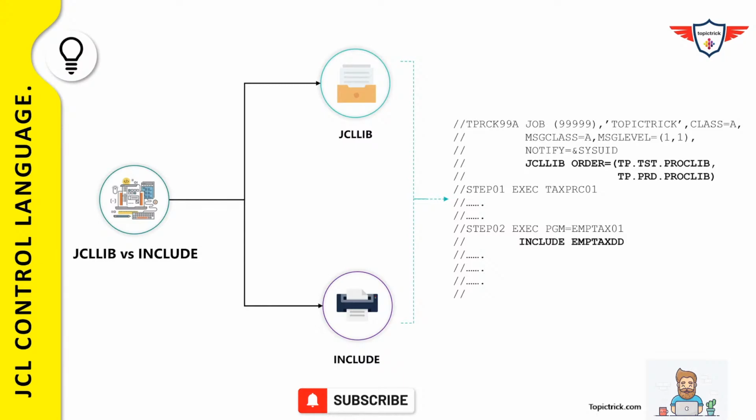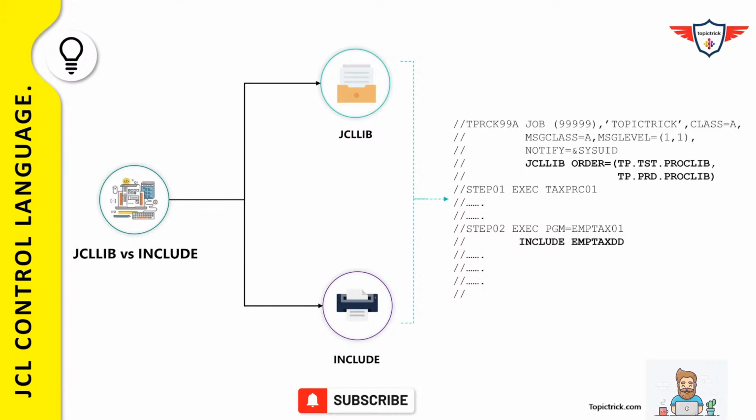Now the next important statement is the include statement, and you can use the include statement to copy text directly into your job stream. The include statement works like a catalog procedure, and the only difference is that you do not code almost all job steps in the include statement. In general, you just put the common steps, for example, DD statements. You can just code the DD statements in an include statement and store it as a PDS member. And whenever you want, you can just directly include that in your JCL. So it's pretty handy. It just increases the code reusability. You're not required to code the same set of statements again and again.